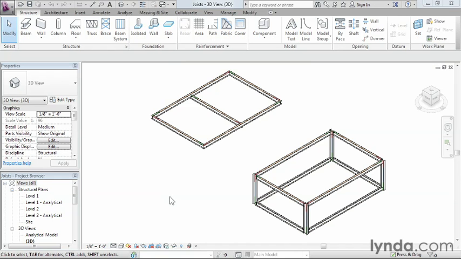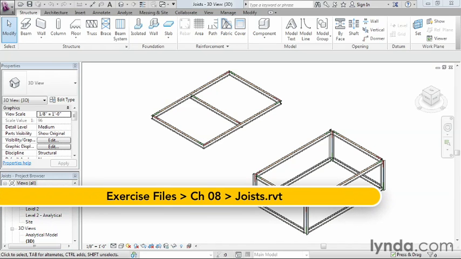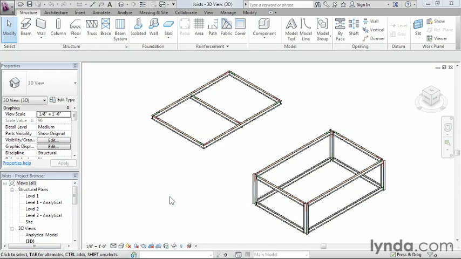Our next goal is to learn how to put joists into our structure. In reality, a joist is really no more than a beam. And the placement of this is really going to be almost identical to how we placed our beams in. One of the things that I find that people tend to do is when they first think about using joists, they'll come up here and try to use the truss tool instead of actually doing a joist. And that's really a mistake.